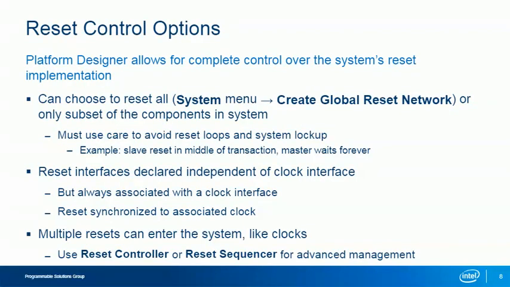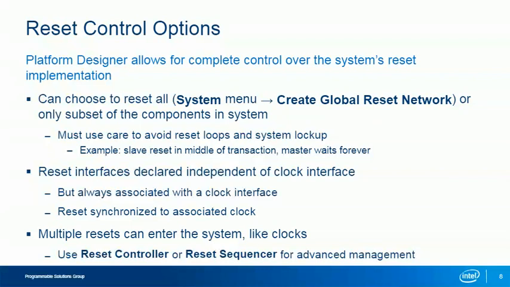Reset interfaces in Platform Designer are separate from clock interfaces, though they are always associated with a particular clock domain. External resets enter the system just like clocks, optionally through a clock source component. When specifying the parameters for the clock source component, you can explicitly control the synchronization of the reset with respect to the clock signal of that component. Resets can also be generated by other components in the system. They can provide reset control to the system through a reset output interface.